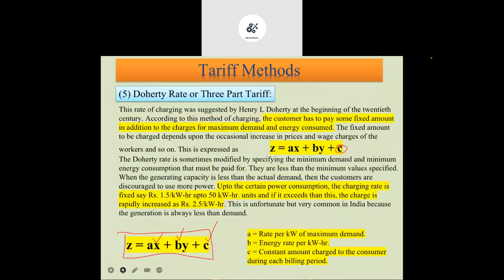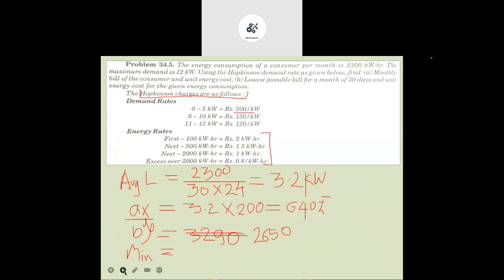So these equations are most important. Whenever you are going to solve those numericals, those equations are very important. Make sure you understand which type of method they ask, just use those equations, and by using them you can calculate the total energy cost. So it will be an easy one. Equations are most important. So that is regarding the tariff method, how to calculate the average cost and other costs or the monthly bill of the consumer. Now this is one type of example.